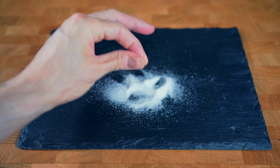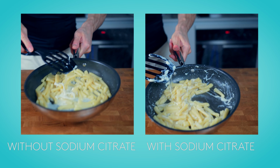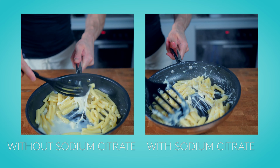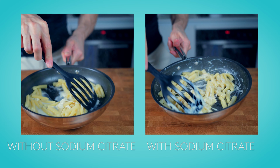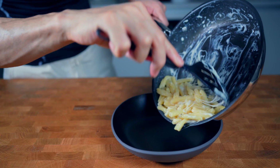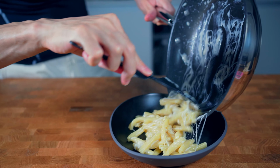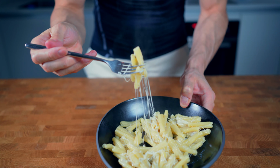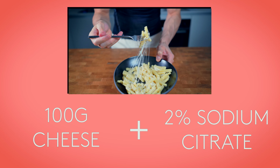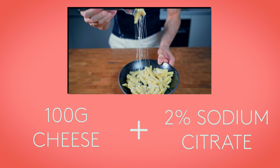So I just added a tiny bit of sodium citrate into my pan and look at this. Perfectly melted low-fat cheese. You can use this ingredient to make a cheese sauce out of literally every cheese that you want, like non-fat cheddar, aged Gouda, or the low-fat mozzarella that I'm using. You just have to add 2 grams of sodium citrate for every 100 grams of cheese and a little bit of water.